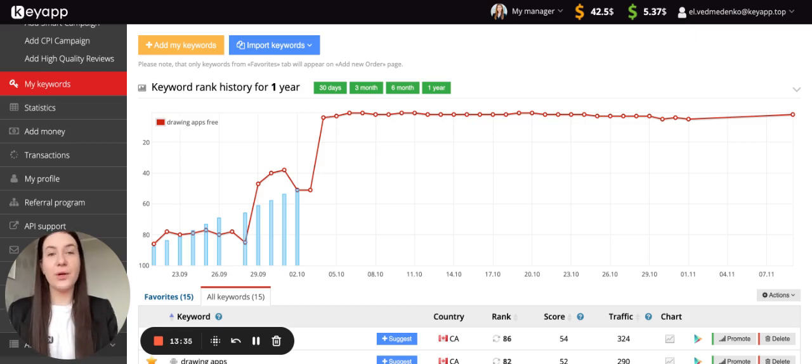So before you aim to occupy top ranks for some high traffic, highly popular keywords, make sure that the application is ready for this, because you may spend some funds for this, but afterwards you may lose the position because there are other applications with better conversion rates, for example, or with a higher overall app rating in the particular region.